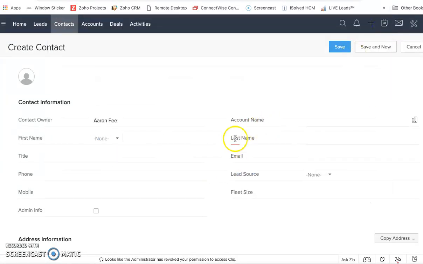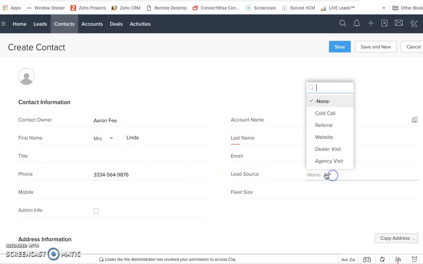But let's just say I'm putting in a particular person. Let's say it's Mrs. Linda Johnson. Okay, and let's say that she is just a private individual. She's just buying a vehicle from us, and she's not associated with any particular company. So we'll put in her email address as ljohnson@gmail.com, except I can't spell. Okay, and then the phone number we'll put in 334-964.